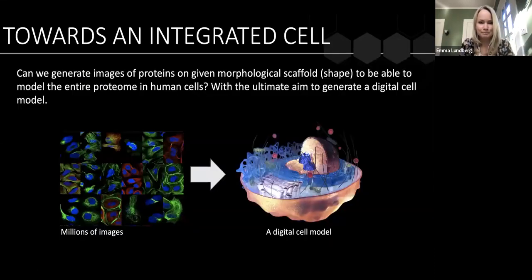So it's just a different way of aggregating the data and finding common patterns and guilt by association mapping of proteins, basically. And of course, long-term, my lab, especially here at Stanford, will work towards spatial integrated cells, where we basically generate a super multiplexed image from the images that we have, and a digital cell model that we can use to predict spatial perturbations in the cell that we can later verify experimentally.